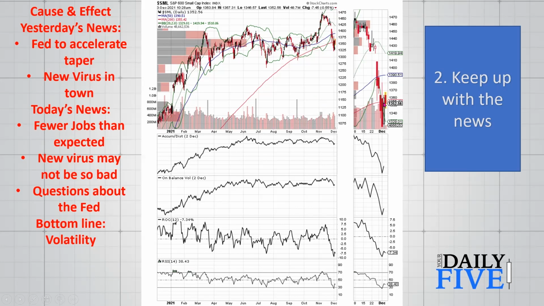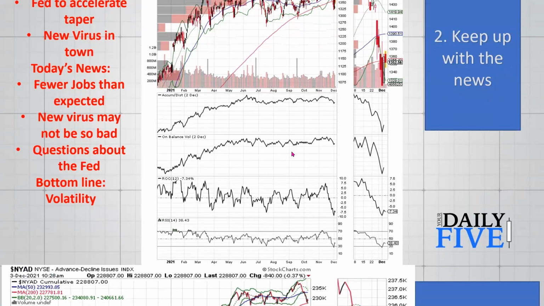Bottom line is you have volatility. The market opened up today on December 3rd higher because the predominant news was about the Fed maybe not tapering. But as market action progressed, we're still stuck in this area here. We're not sure as to what's going to happen next around the 200-day moving average. Now, looking a little bit more closely at things, the market is now oversold. Look at the RSI here, 30 for the small cap index. We're still having some consolidation here. The short sellers are still not giving up the ghost. And look, unbalanced volume is a little bit scary because it looks like some people are selling. So keep up with the news and see what the market is doing.